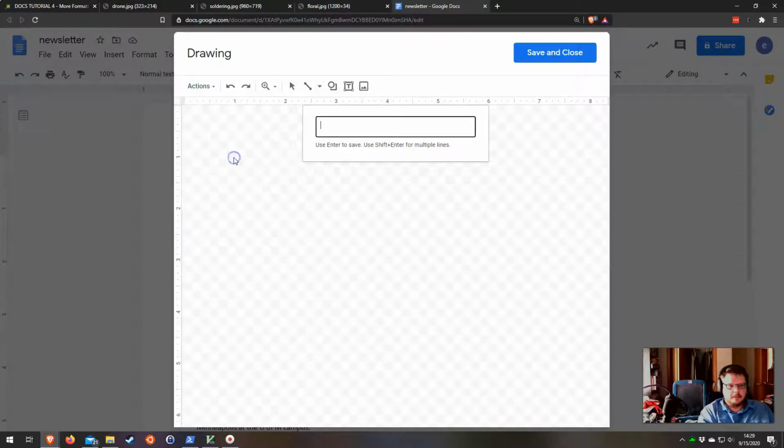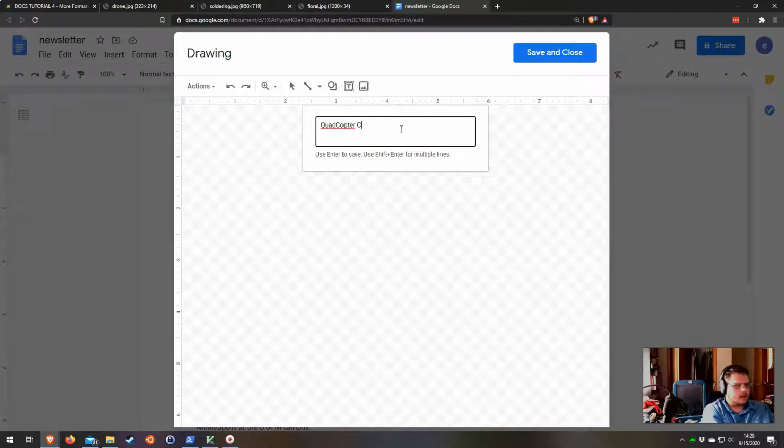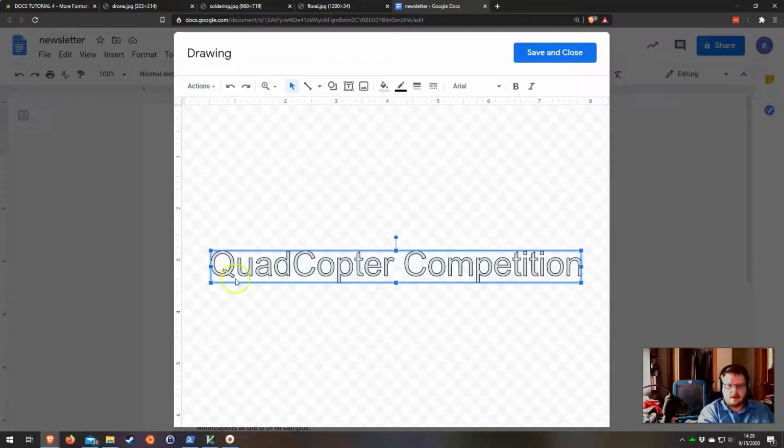It's kind of fun. But we're going to do word art, which gives you a little text box, and we're going to type in it quadcopter competition, I believe is the wording. Then hit enter, and it'll create our initial word art. Now, you can do a bunch of different things with this. You can change the colors of the border, because notice it's bordered with a fill color. Each of the letters is like that. You can actually change the font too, but I'd leave it as Arial for now.